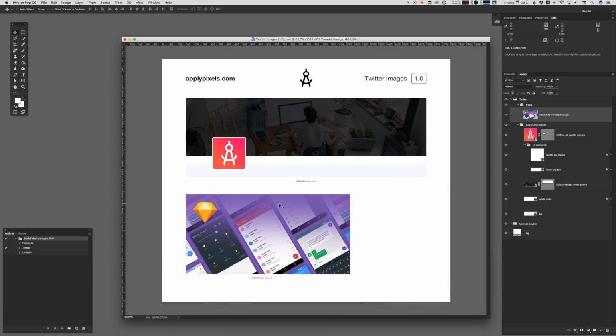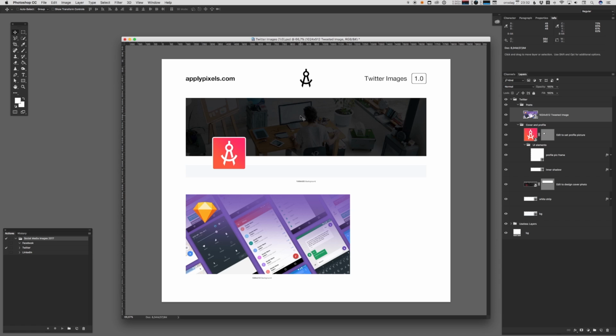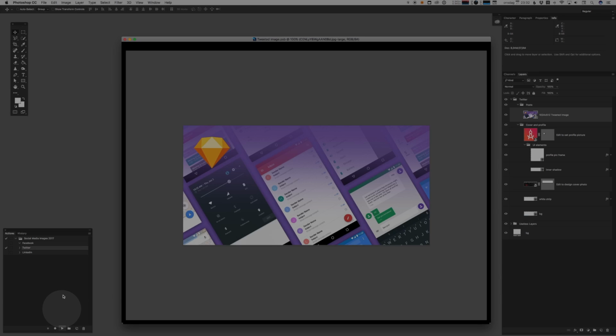Now, what I could do if I am just saving out the picture, I don't actually have to use actions for that, right? I could just open up the smart object and save that out as a PNG. That'd be perfectly fine. But for consistency's sake, let's just jazz it up with some actions. Remember, we imported the actions before. You'll go and find those actions and you'll find Twitter. And we're gonna go and hit play on those actions.